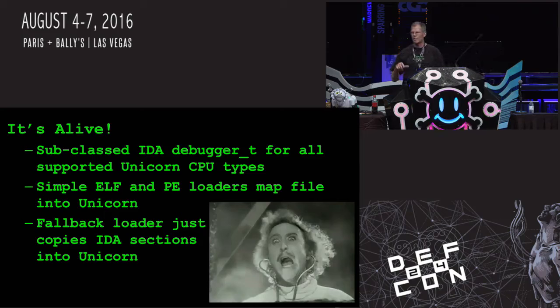Right? You can just pop out into the debugger and emulate through your MIPS code. And if you want to, you can utilize IDA's features for pulling some of that information back. Same is true for SPARC or ARM. 68K, x86, 64-bit x86 on the 32-bit platform, or vice versa. So I got exactly what I wanted 12 years ago with a lot more flexibility.